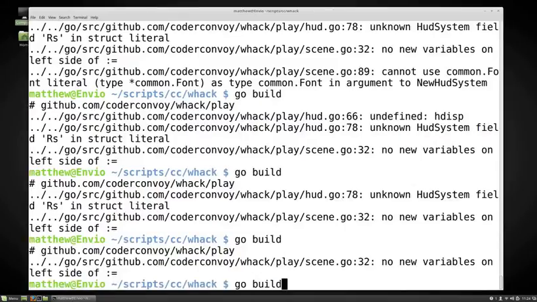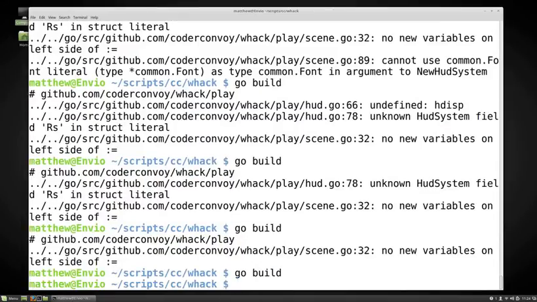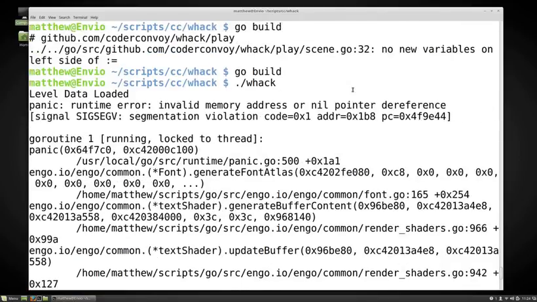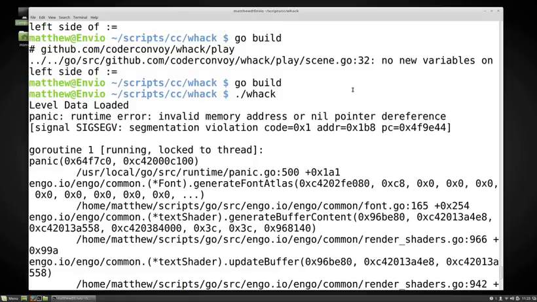I really do like that about programming in Go. The errors are really quite helpful. They help you to find where you've got type stuff wrong and mix things up. This panic confused me for a while, but basically the problem was I didn't call a method on the new font I'd made, which I think is called create font from something.